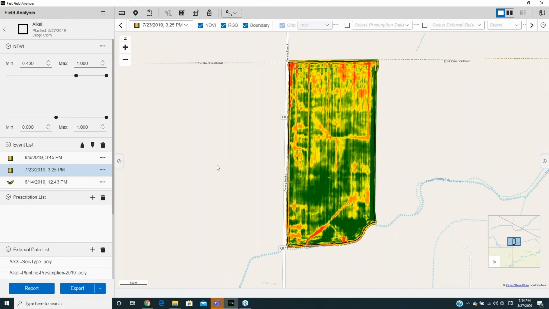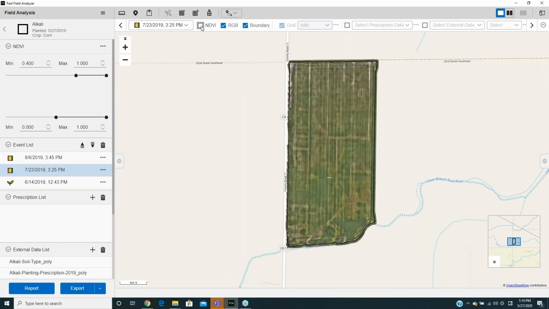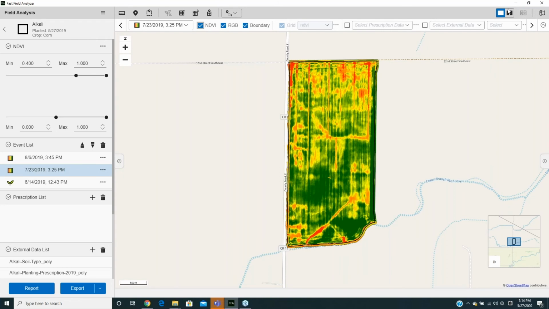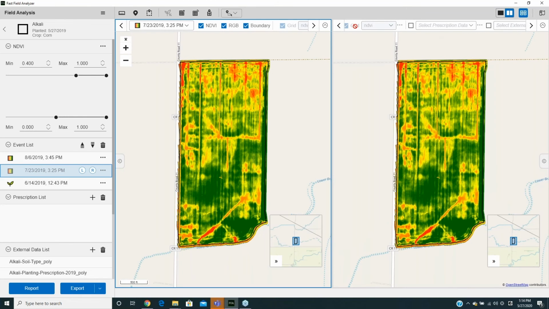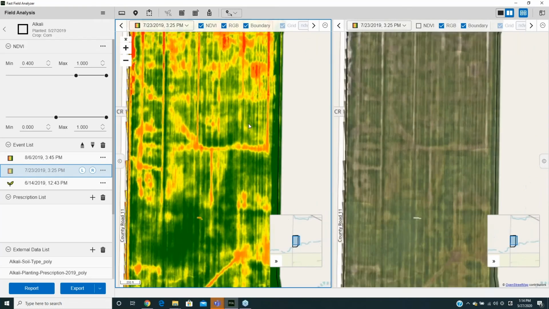So this is the NDVI map, flight made in July. And you can see this NDVI map and RGB map side by side like this.